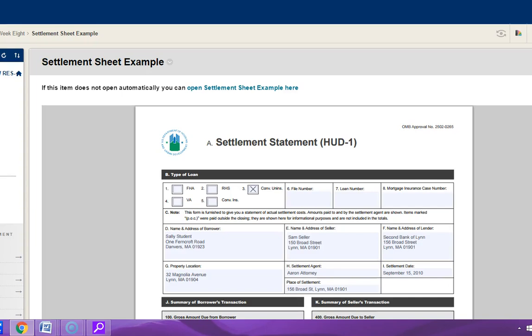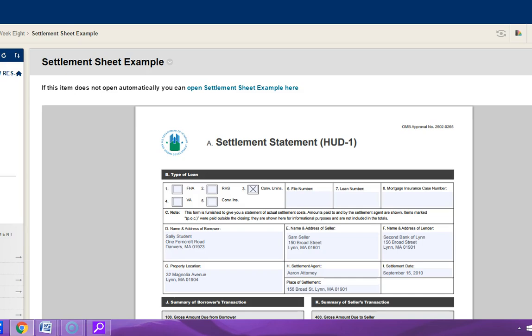Welcome to the tutorial on how to complete a settlement statement. Now, this is sort of a funny tutorial because the settlement statement has been replaced by something called the closing disclosure. However, that took place on October 6th, which is just about a couple weeks ago. And the form is very, very new, and there isn't a lot out there on it in terms of finding stuff on the internet for you to take a peek at.